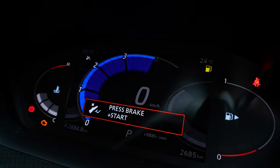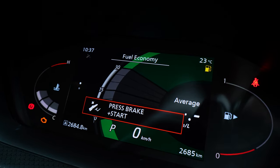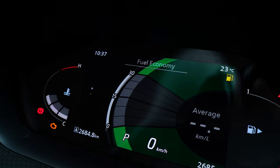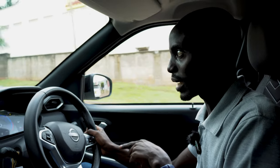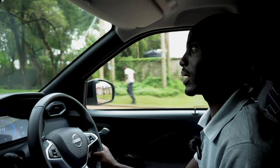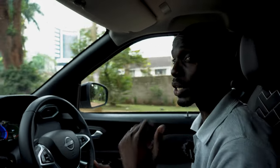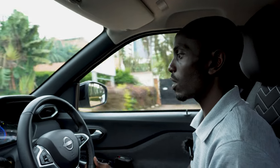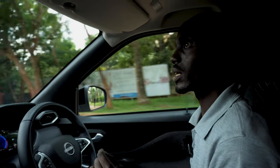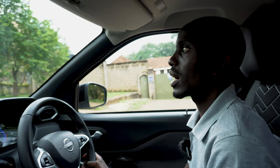Things I like: the digital instrument cluster is pretty cool — it makes me feel like I'm driving a little race car in a video game. It shows the speed digitally, a digital rev counter, and digital temperature. I love the low-end torque — I give the car a little bit of acceleration and it pulls. That's something you usually find on diesel engines, but this does it brilliantly. VW's small engines do it too, but this Nissan does it brilliantly — it pulls like a 1.5-liter.